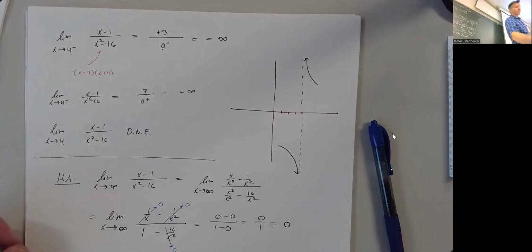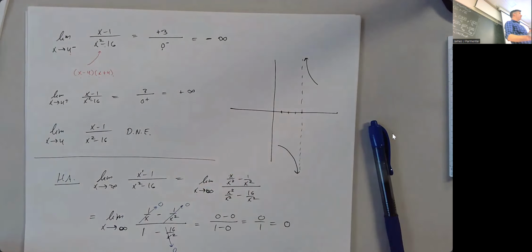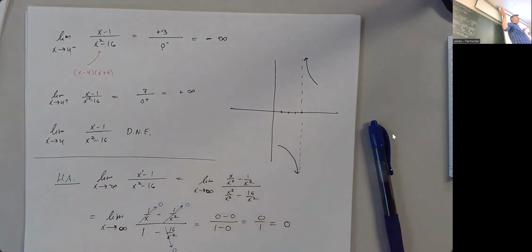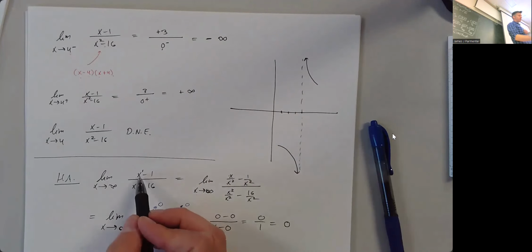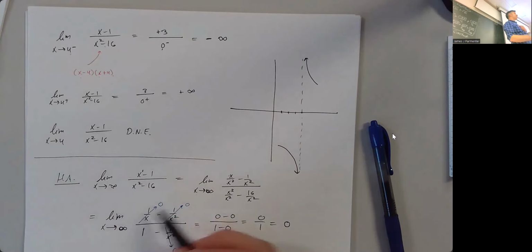On the other hand, when the degree on top is less than the degree on the bottom, your limit as x goes to infinity ends up being 0, which makes a lot of sense because you can think of it as, the denominator is a higher power of x. It's going to get bigger a lot faster than the numerator will. If x is 1,000, on the top you're going to have 1,000 minus 1. On the bottom, you're going to have 1,000 squared, which is 1,000,000 minus 16. So essentially you've got like 1,000 over 1,000,000, which is small. As x gets bigger and bigger, the bottom is really going to outpace the top, and so the limit's going to be 0.